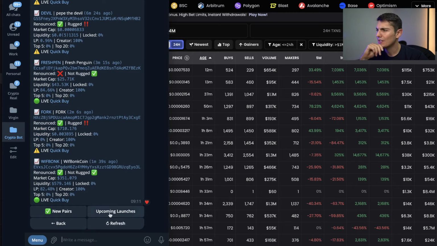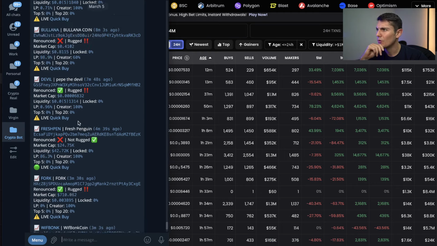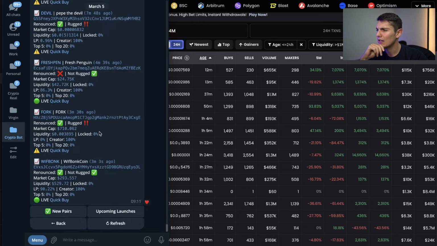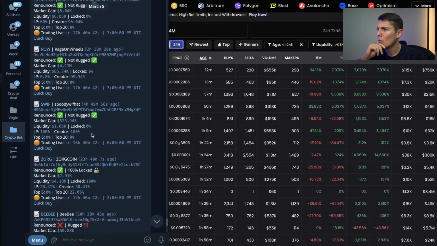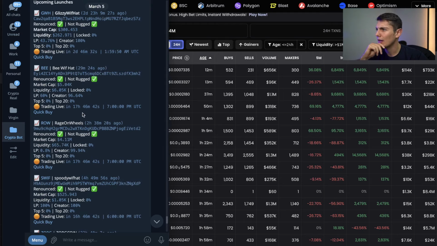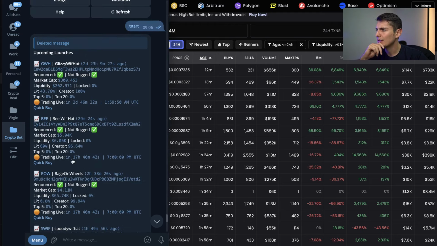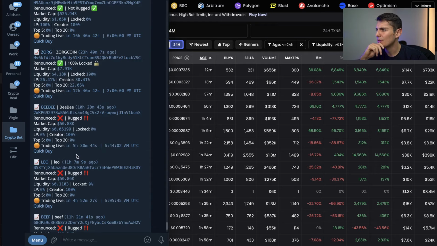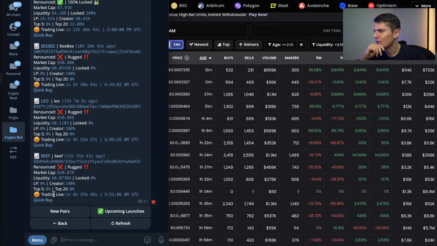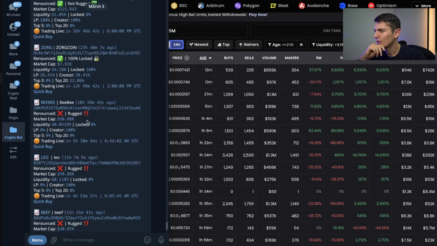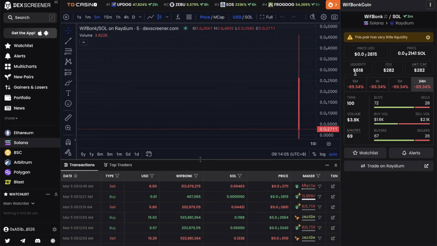However, I want to see if we can find some coins that are not launched yet, coming soon. So all those coins will be trading later on, in 2 days. Okay, in 17 hours, 16 hours. It's a bit too long. We don't have the time. In 4 hours, and then it's rug locked. Okay, not that good here. As you can see here, it's really low liquidity. We have the alerts and it's not locked. So I will avoid this coin.